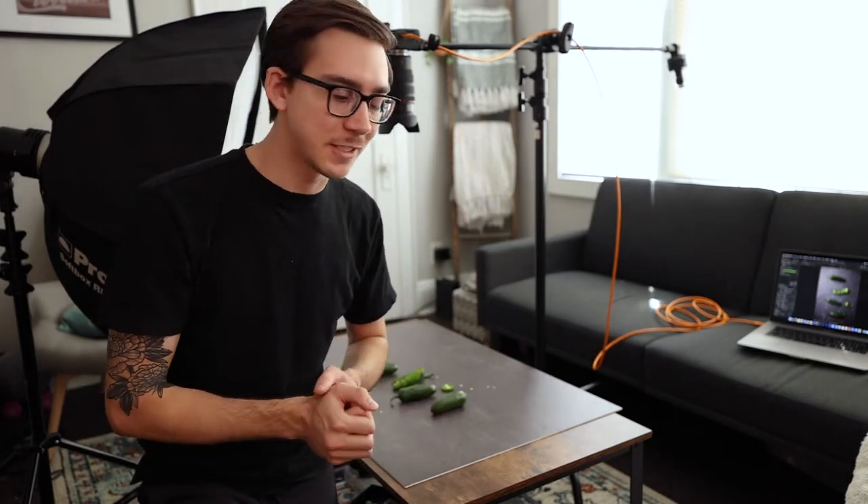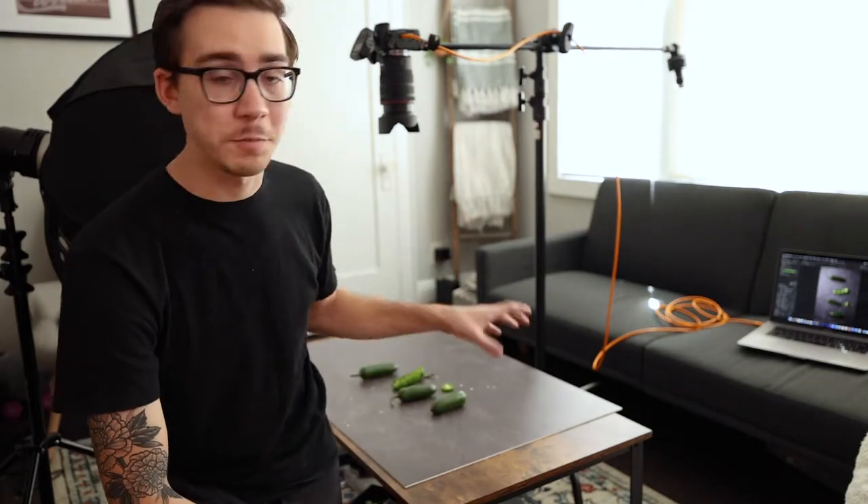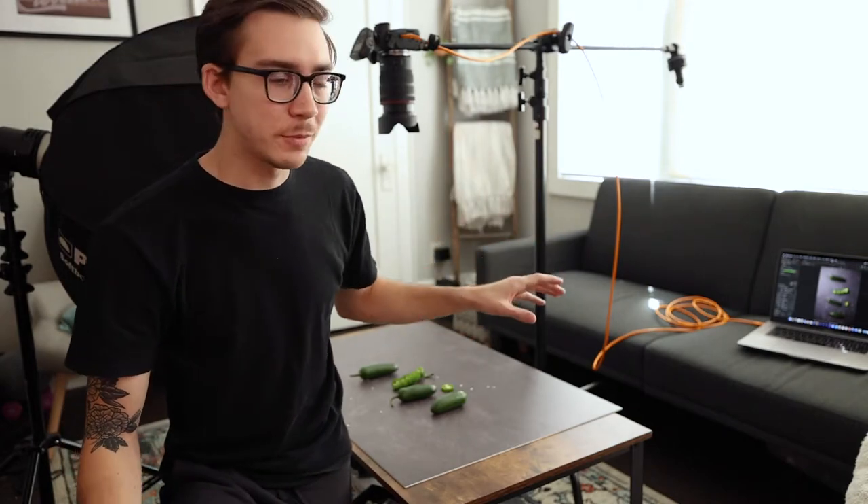As I take photos they will pop up on my computer. I don't consider myself a food stylist, so bear with me on the styling, but I just want to show you how you're able to set up at the comfort of your home to build your portfolio and reach out to brands. For this first shot I'm keeping it really simple and dramatic. The surface I'm using is the chalkboard, which is really dark and dramatic, and I'm using green jalapenos — I couldn't find red peppers — and I'll add some propping to it.